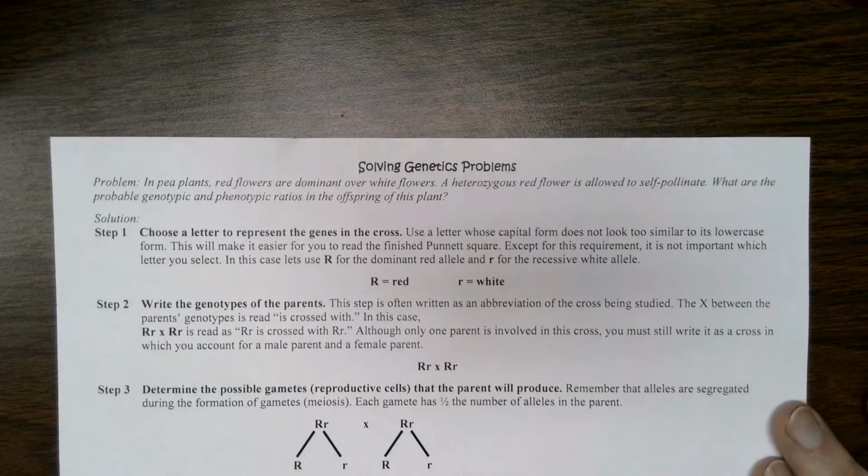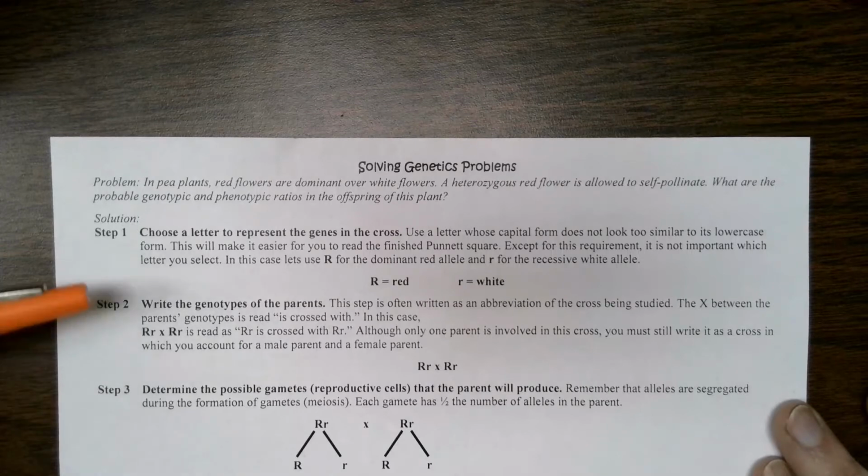So pollen's going to contain sperm, and then that sperm and the pollen grain is going to move to the egg on the same plant. Then it just asks you for the genotypic and phenotypic ratios that are possible, or that are going to be the outcome in crossing those two parents. So these are the steps that you've got to follow. This is what I need to see when you're working genetics problems.